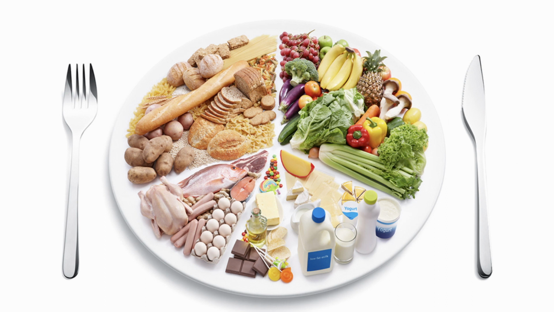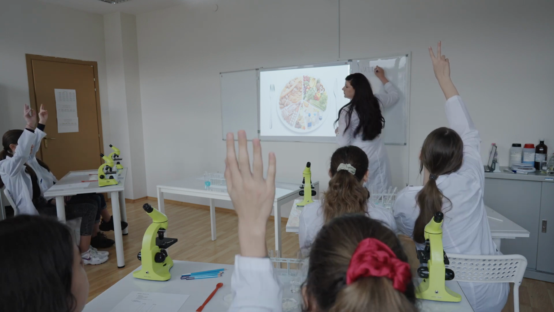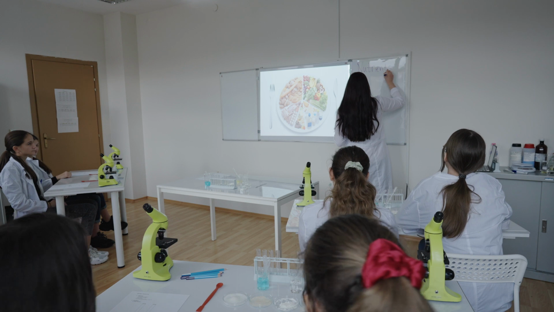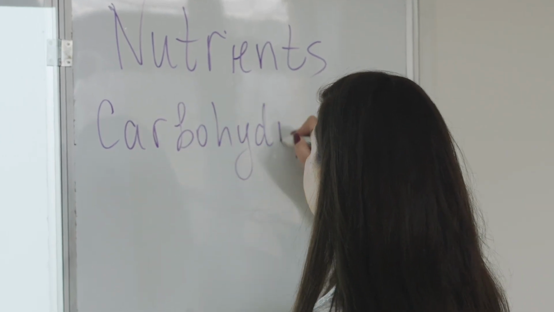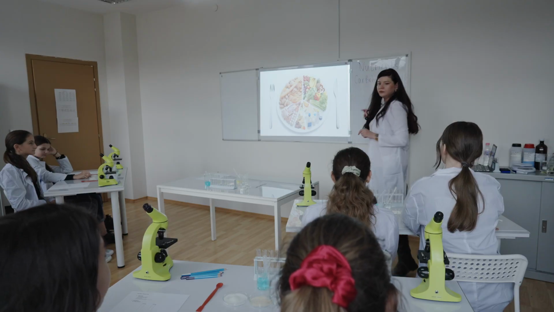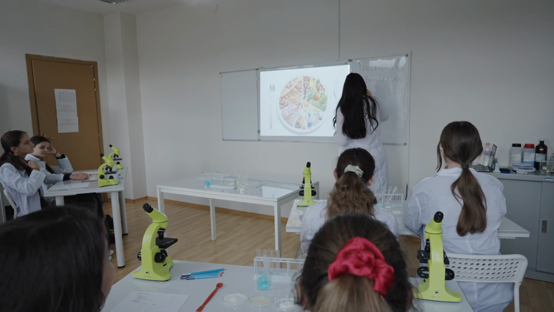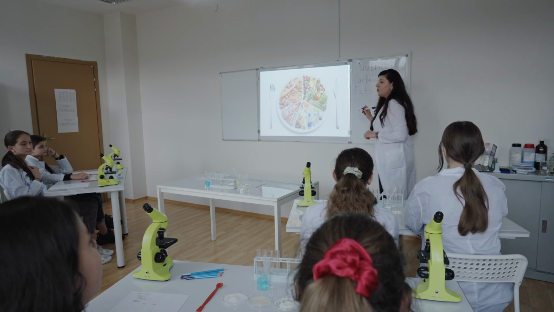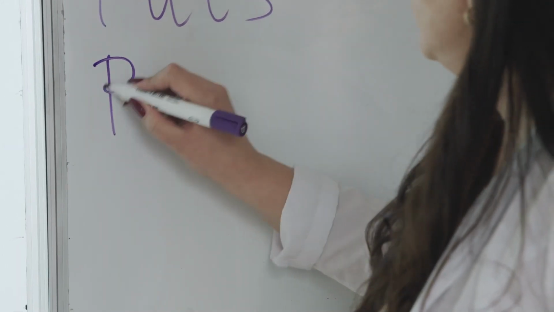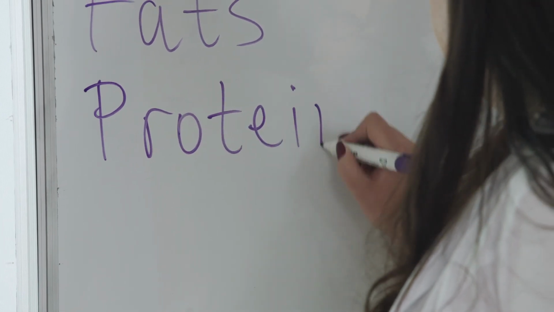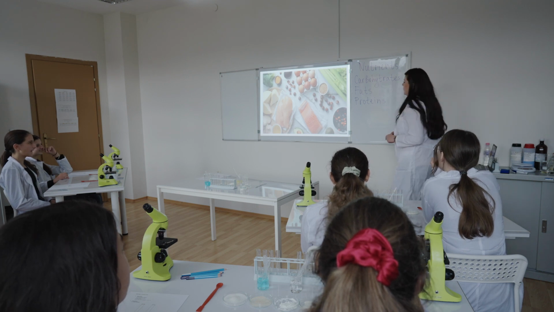So, we have three main types of nutrients. Do you know which are they? Eva? Carbohydrates. Do you know what is their function in our body? We use them to make energy. Okay. Another group? Mishu? Fats. What do we use them for? To store the energy, that's right. And the third group is? Proteins. So, today we're going to focus on the third group, which is the group of the proteins.